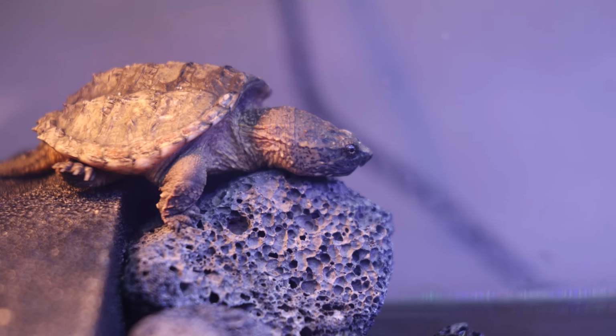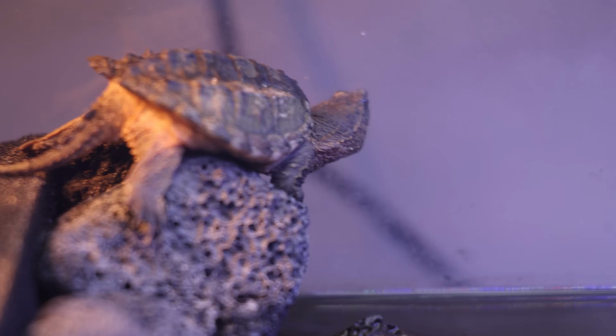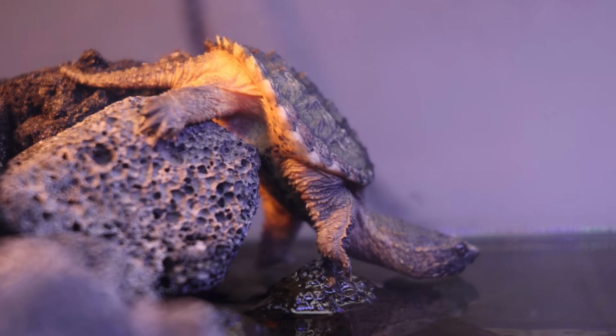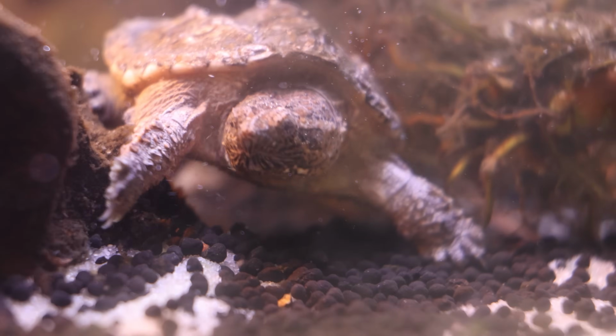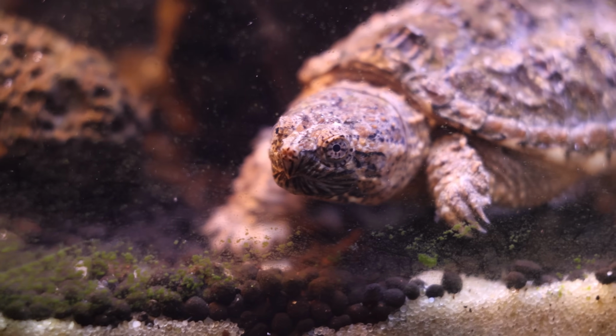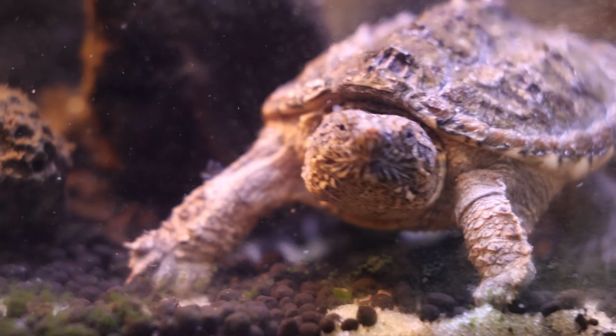He was feeling adventurous, climbing on the rocks again. He must have wanted to get back into the water. He reached in towards the water and splashed down and began swimming all over. Dino curiously made his way throughout his tank. I love seeing him active, enjoying himself in his home.